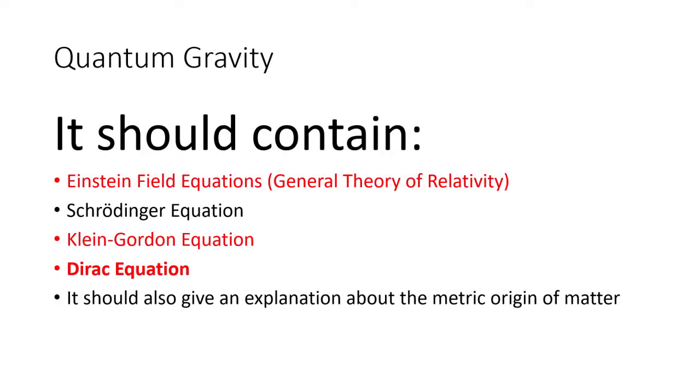A theory of everything, for which we are aiming here, should not only contain Einstein's general theory of relativity, but also all major quantum equations, and it should also explain the appearance of what we describe as matter. In previous presentations in this series, we have already shown how we can extract the Klein-Gordon equation from the Einstein theory of relativity, this was in part 2 of our videos, and that matter does not need to be postulated, this is in part 1.